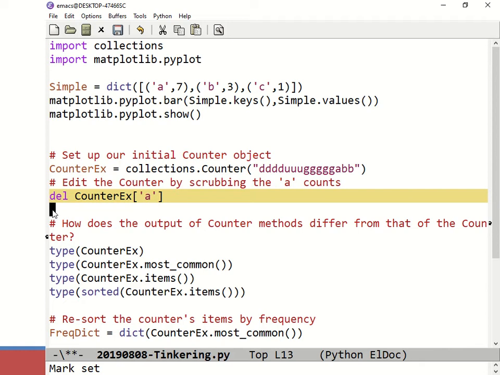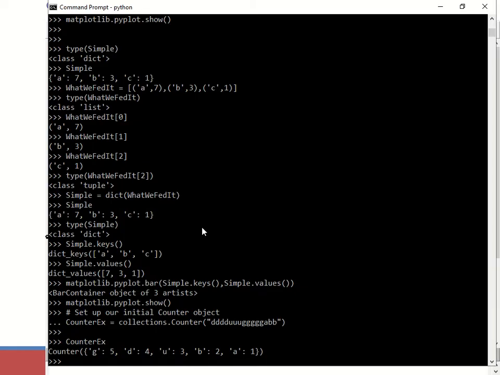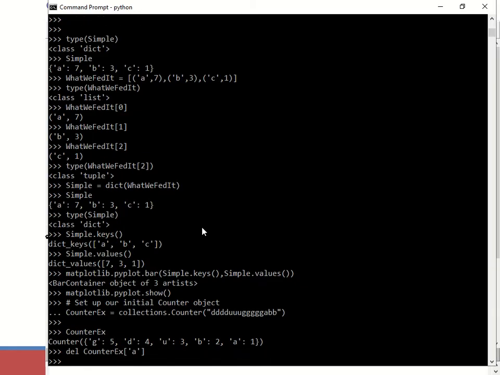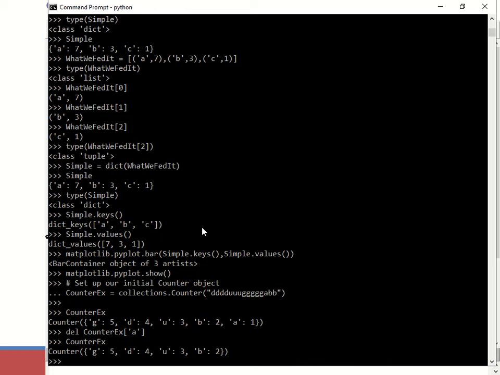You can see I'm using the delete command to excise from counter example all things associated with the letter A. If I run that and then revalue counter example, you can see that it still has the G's, the D's, the U's, the B's, but the A key has been excised.